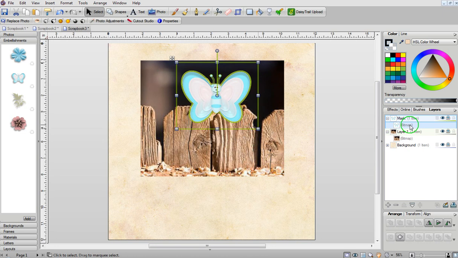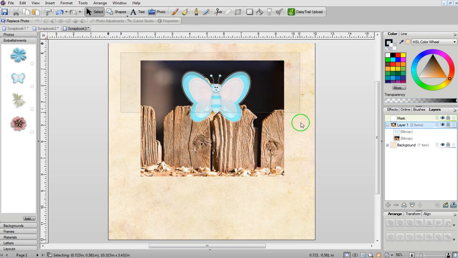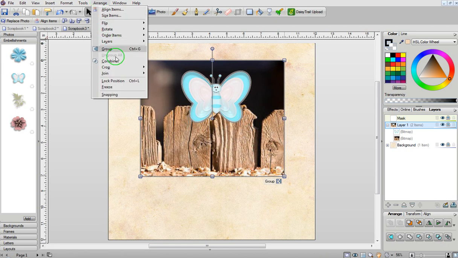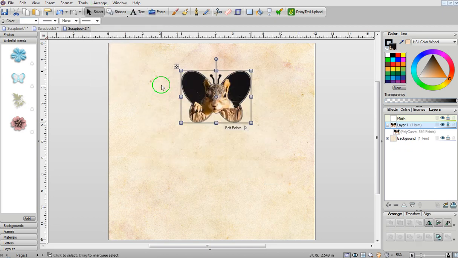I'd like you to click on the bitmap of whatever image you've selected, in my case the butterfly, hold down the left mouse button and drag it so it's on top of bitmap in layer number 1. Now select layer number 1 so that is selected, and it will tell you that you do have two items in here. Draw an imaginary box around both your photograph and your image item and go to the top of the screen and click on arrange, then join, and then intersect.